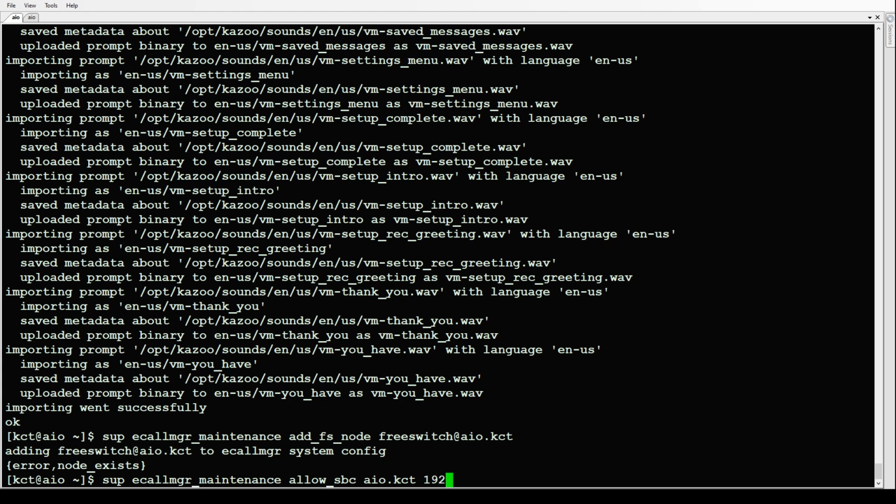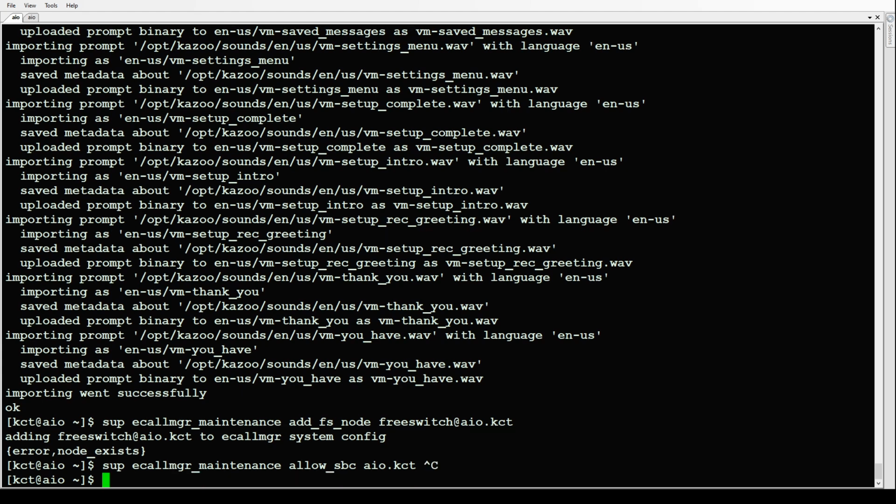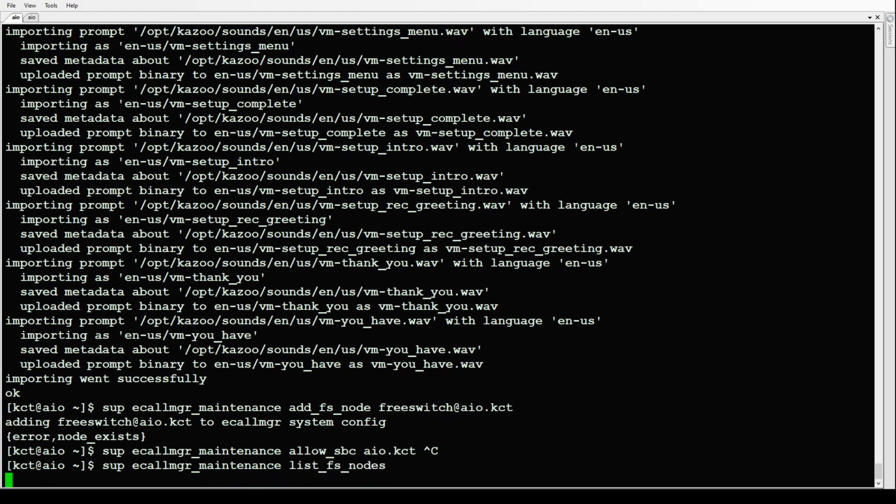So 192. What's it going to connect to itself as? Localhost. This depends on the address it's used to connect to itself. So let's just go sup Ecallmgr maintenance list fs nodes.